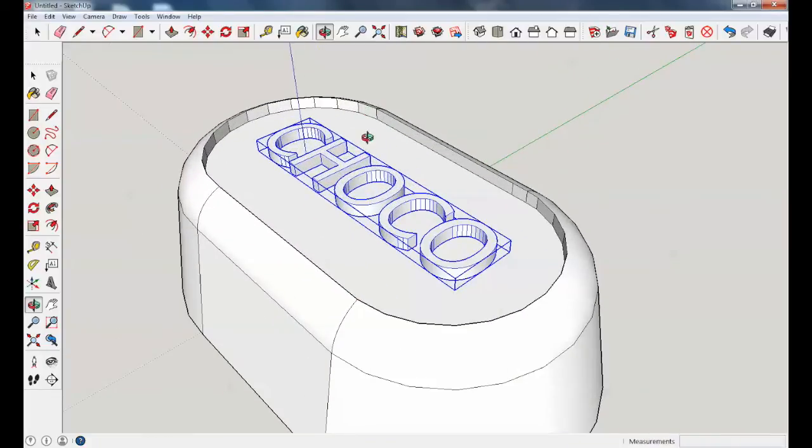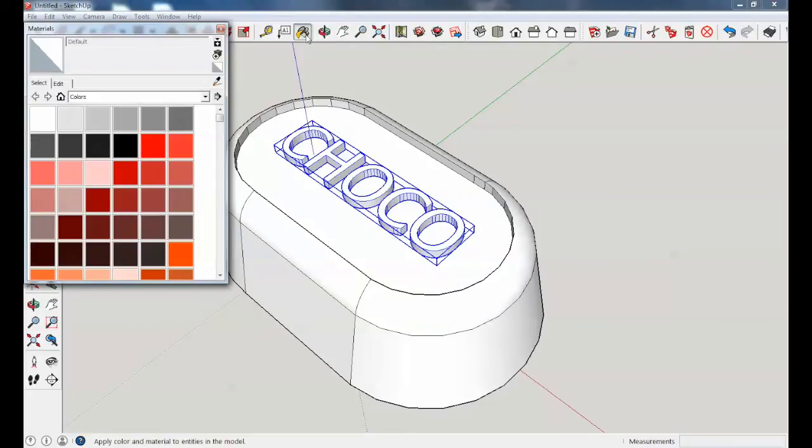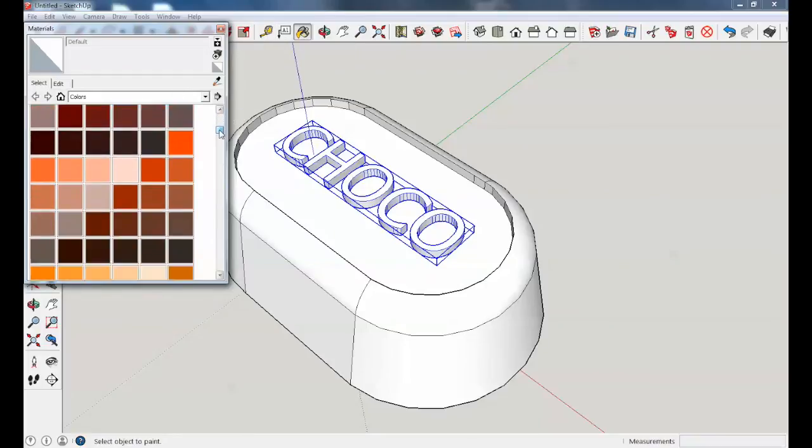Now to finish off the chocolate, I'm going to select the Fill tool from the top toolbar, the paint bucket, and as you can see it's opened colours with lots of different colours here.